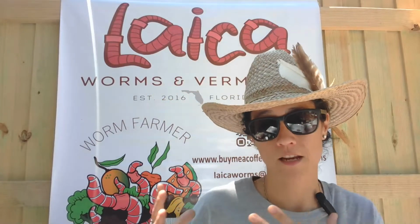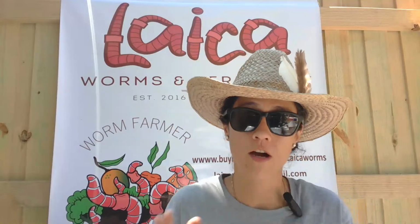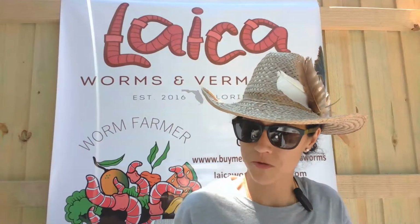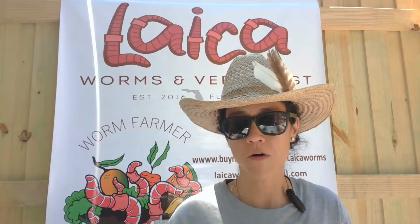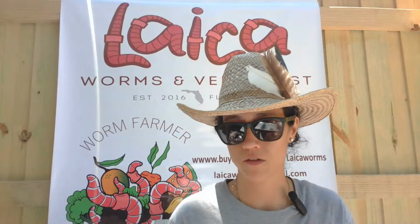But something that I do before I add my brown paper, because I've noticed a difference, is that I set it aside in a container that has water and I let that paper soak up. And after the paper soaks up for a while and absorbs most of the water, I add it onto my worm farm. Because if I add my paper first and then I add my water on my worm farm, it takes a very long time for the moisture to be absorbed by the paper, and then I have a lot of water sitting at the bottom and it creates excess leachate, and we don't want to create a lot of leachate because unfortunately that can carry pathogens or bacteria that could be harmful for you. So that's why it's important for you to be aware of the different ways that you can make that bedding that you're going to be using moist for whenever you add it to your worm farm.